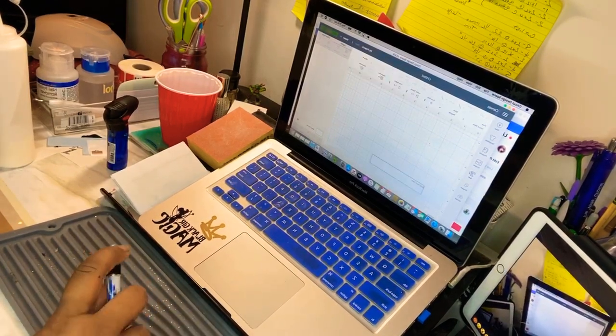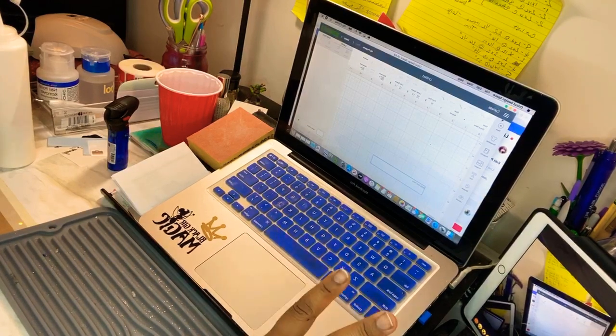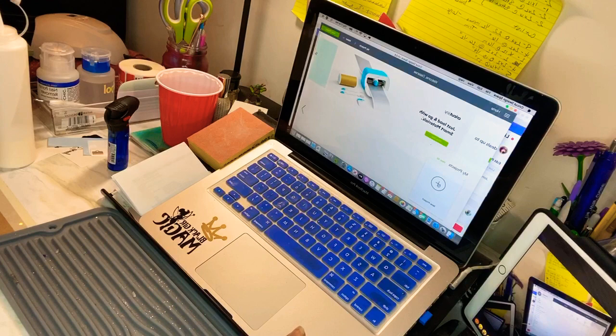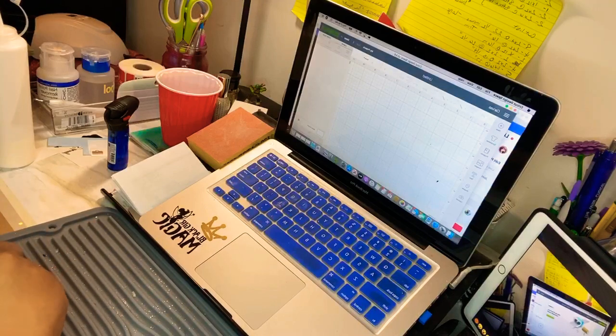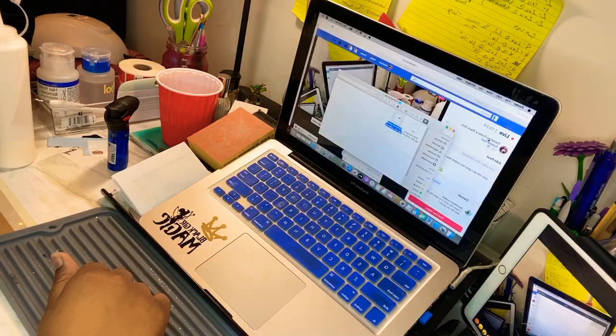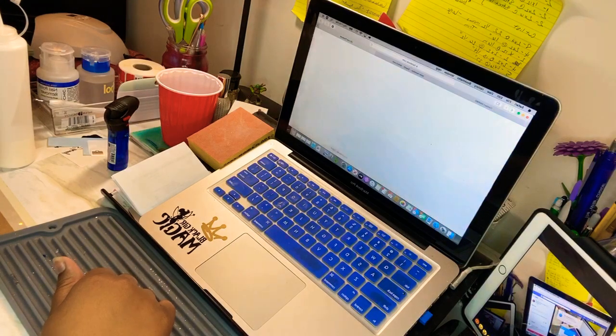And this is for my beginners, guys. I've opened up my canvas. I've gone to Design Space. You might come to a screen that looks like this. You would just go to New Project. I did pay for the access, so mine might look a little different. Oh, I guess I need to get off of here. Let's see if it'll let me do it now.